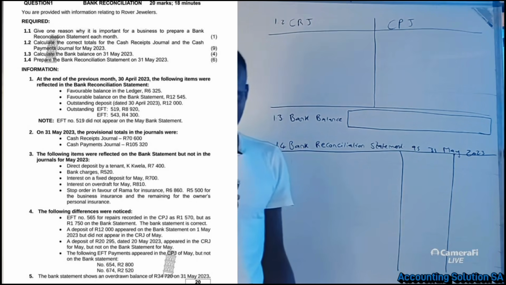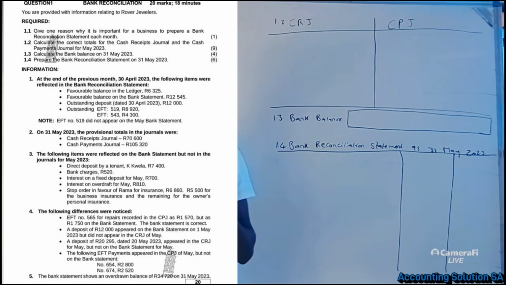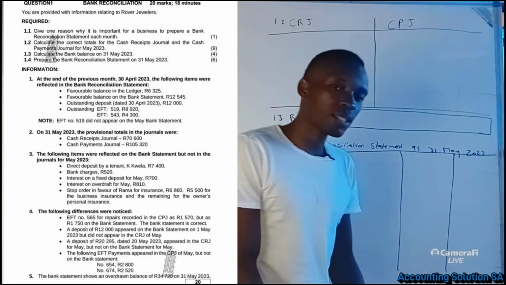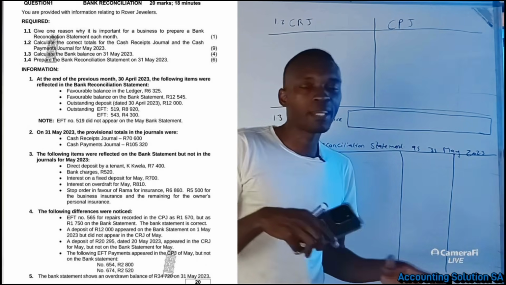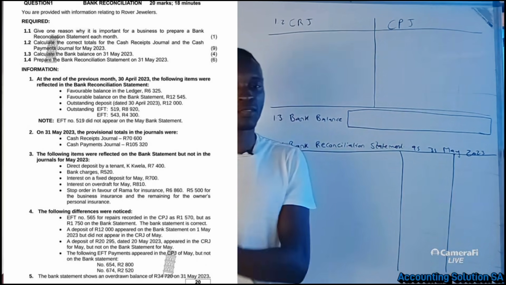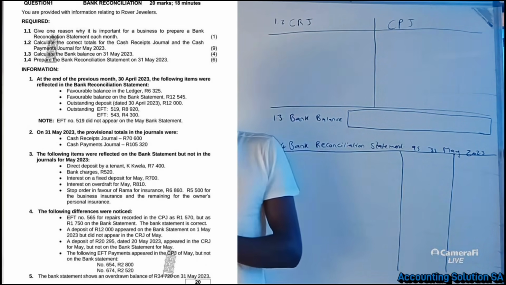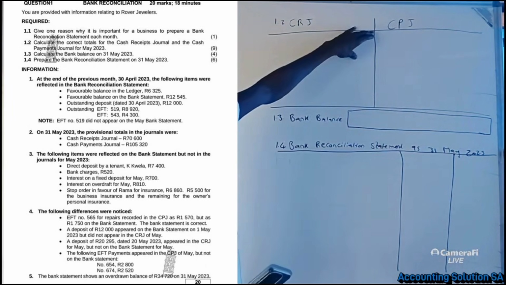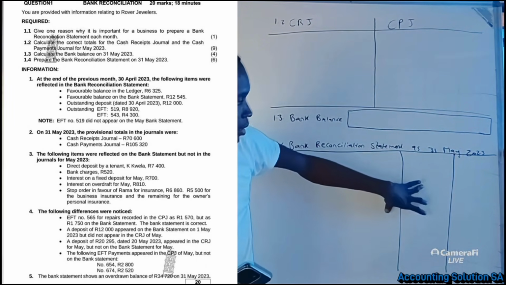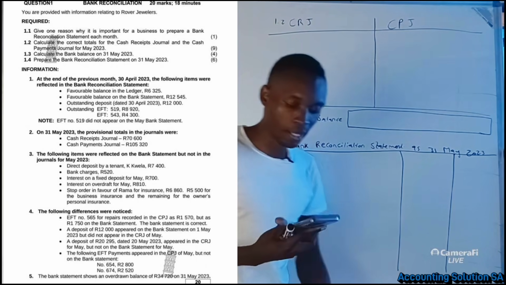Okay, the last one, to reconcile the bank statement balance with the bank account balance. What you have to know, guys, is that amount that we paid must be exactly the same that reflects on the bank statement. Okay, so what is on our books must be the same with what is on the statement from the bank.